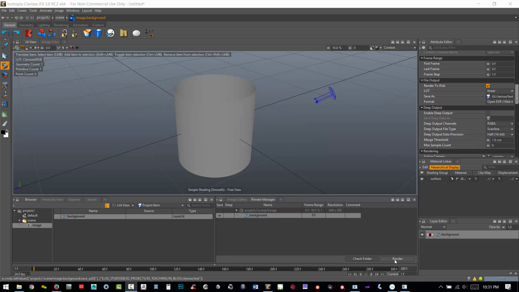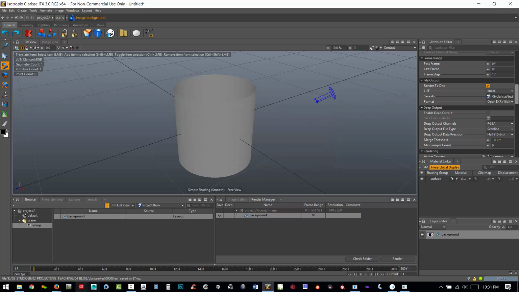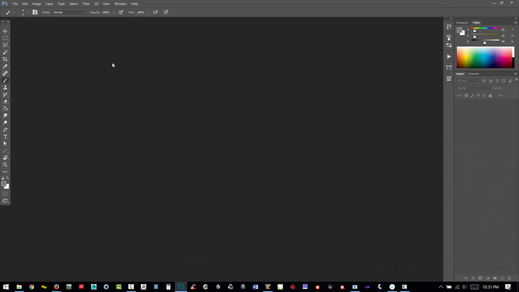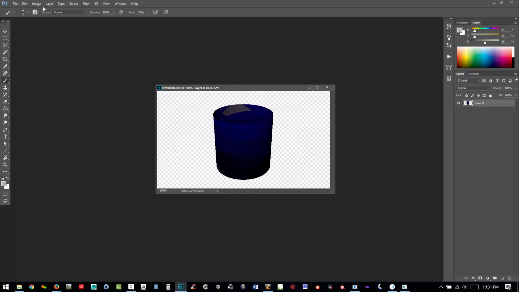Save. So nothing's happened yet. So now you can just hit render. Now you can see that we just rendered the current image. So you can go into Photoshop, File, Open, and there's our render.